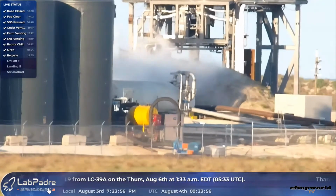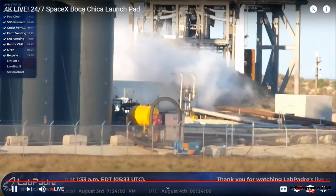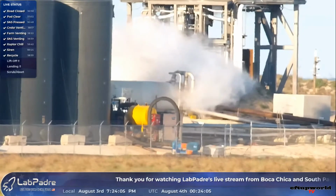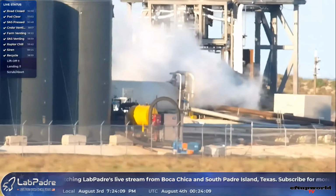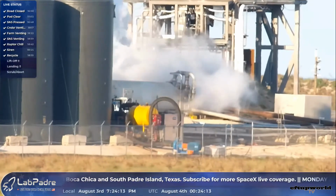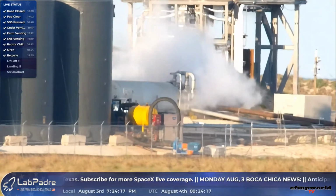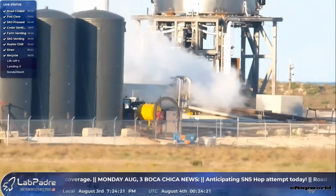Let's listen in again for a little bit. The future of Super Heavy. We've got a Super Heavy, I think it's a U.S. Space Force, or is it the U.S. Air Force launch scheduled for December, and then there may be a couple more scheduled. What's your thoughts on the future of Super Heavy? Are you talking about Super Heavy or Falcon Heavy? Falcon Heavy. I'm sorry.